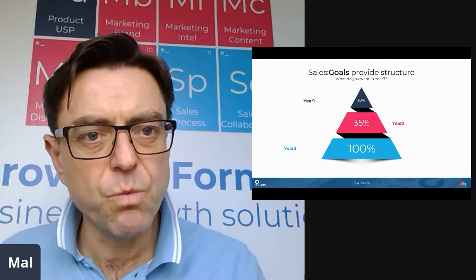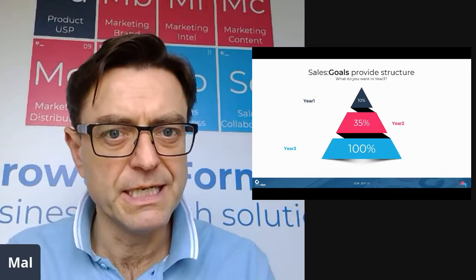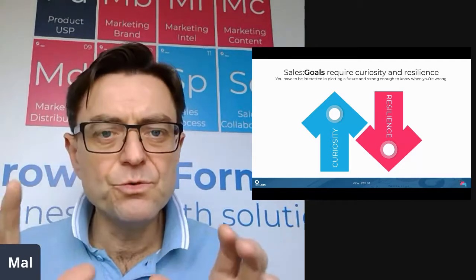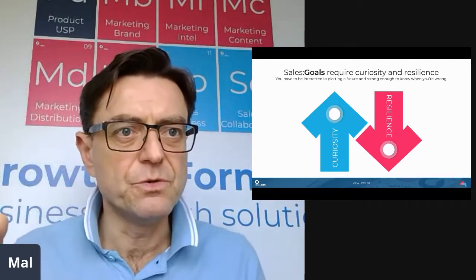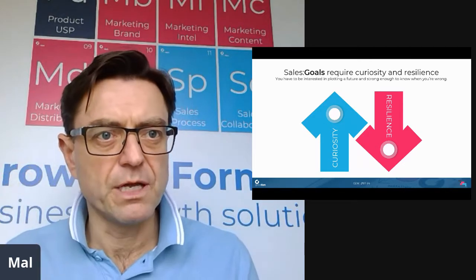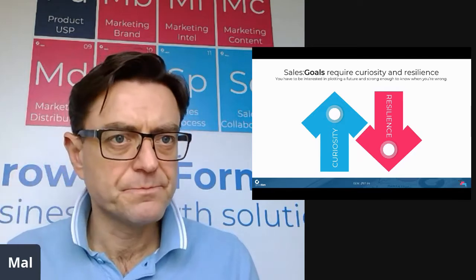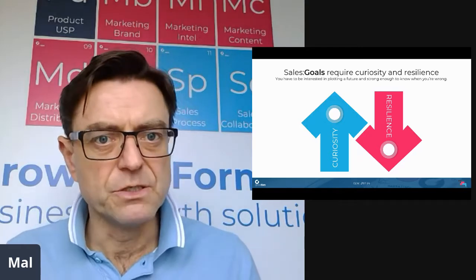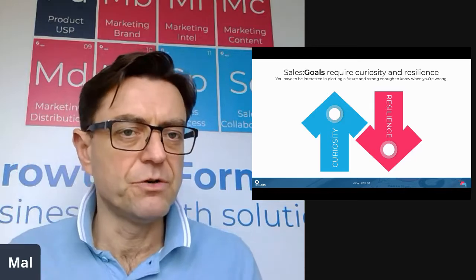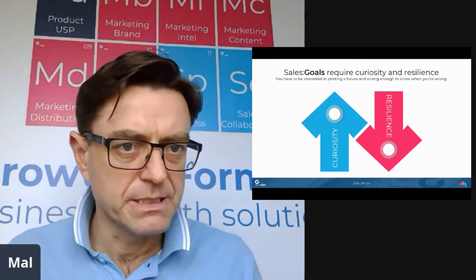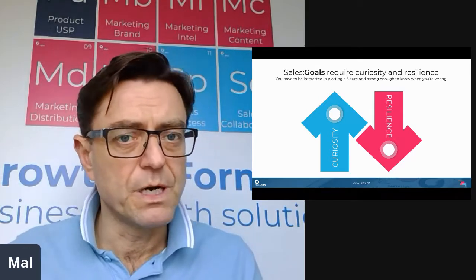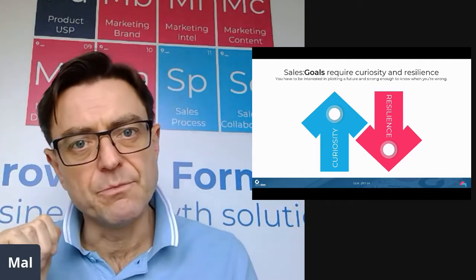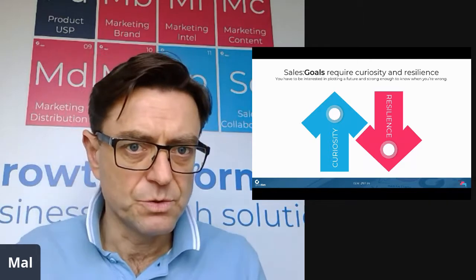The next real question then is what kind of qualities are you going to need to get to those numbers? And the 2 most effective attributes to delivering on that 3-year plan are curiosity and resilience. Now curiosity is an absolute requirement for those involved in any growth industry. You have to look at what's going on around you. You have to be curious enough about how growth is happening in other sectors, in other businesses, and your competitors, and how it's working out for you as well. So that curiosity is a really key part of everything around your business growth and how you're going to be able to achieve your targets.